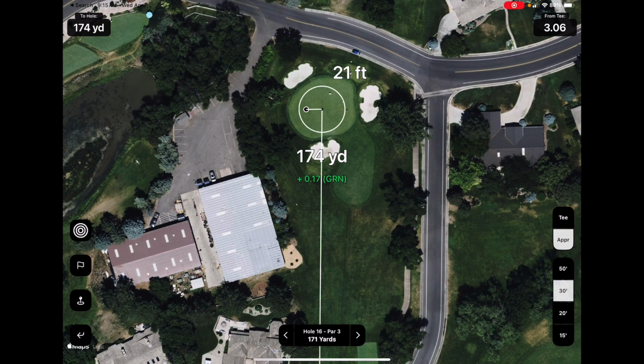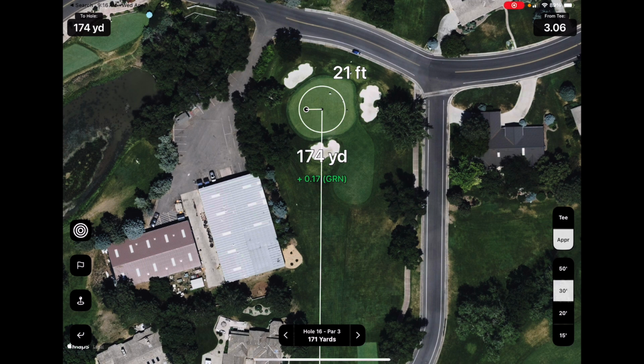These little circles, by the way, in Shot Pattern illustrate different expected shot dispersions. Okay, so the closer you are to the hole, you might expect to be able to hit your shots in a little closer versus farther away. So I'll be using that a little bit as well. It also has this awesome feature off the tee, which I'll show you in a second on the next hole.